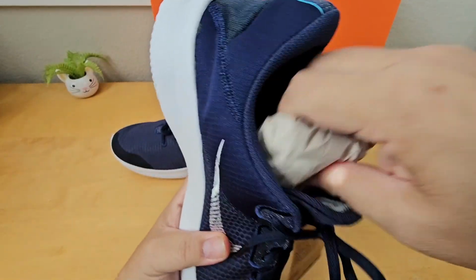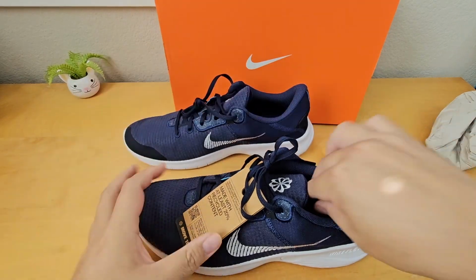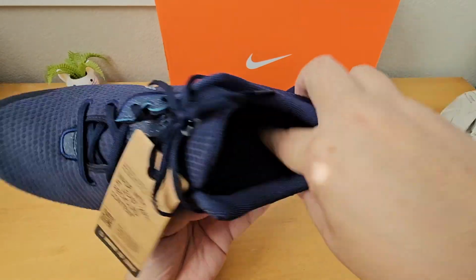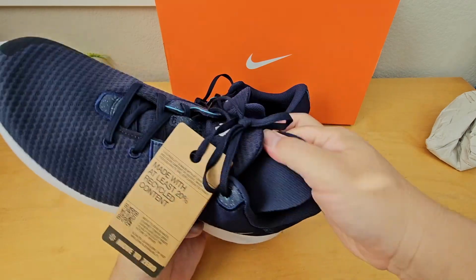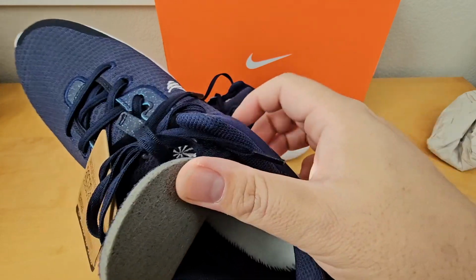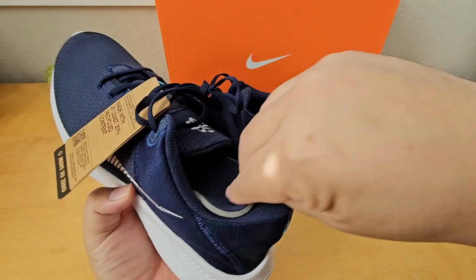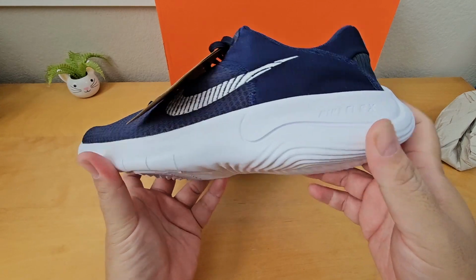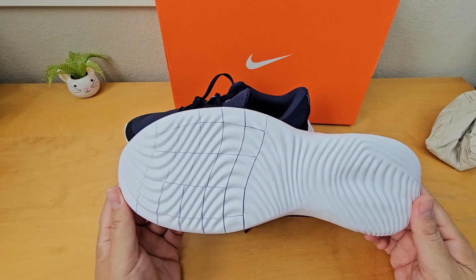Let's take it out. There's no shoe tree in here. They stick tissue paper inside. They don't even put the Nike logo on the insole of the shoe. Let's take it out. Here, this is the regular foam insole. Right there, you look directly down and it's just foam straight up, and the foam is nothing special. It's not React or anything, just regular foam. No Nike Air whatsoever in the shoe. But yeah, Nike kept it simple.